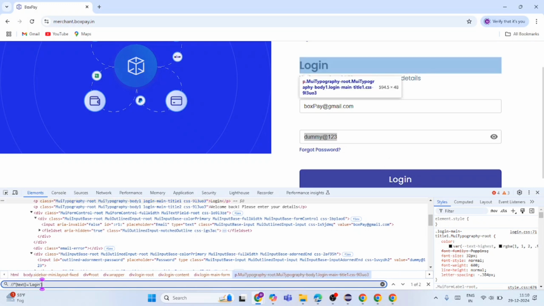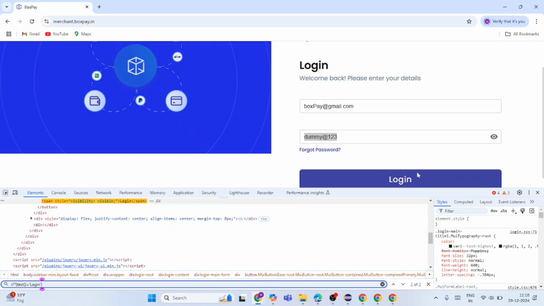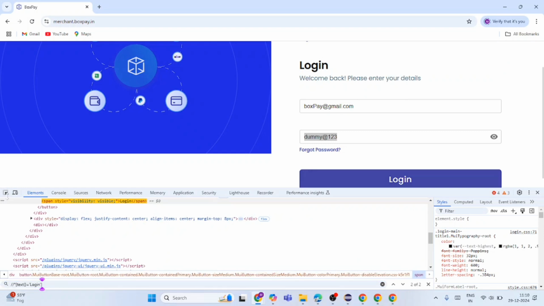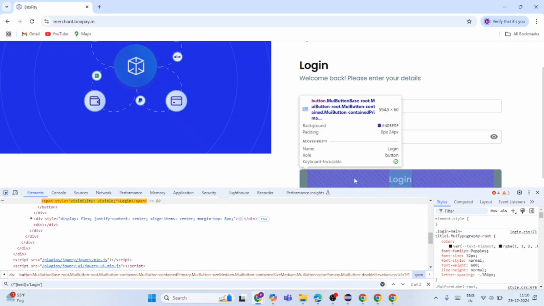So let me use another way. So this is the login. I'm going to use a simple class. There are different methods, but at this point I can't discuss them, as that would take very long.